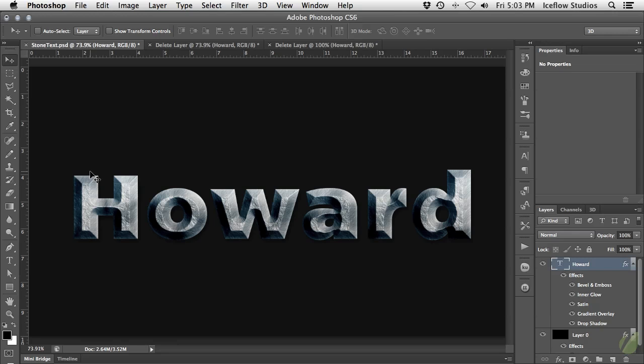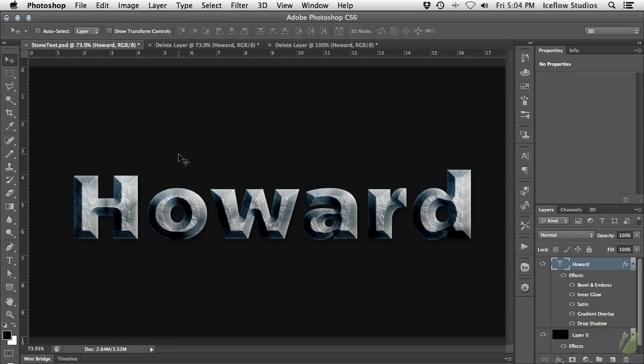Layer styles in Photoshop can be an incredibly powerful tool if they're used correctly and if you take the time to experiment. When thinking about how I was going to demonstrate layer styles to all of you, I decided not to simply go through each and every style and explain every last detail. After all, PSD Tuts has some pretty in-depth articles on these styles.